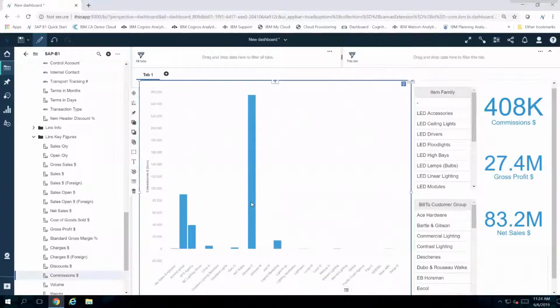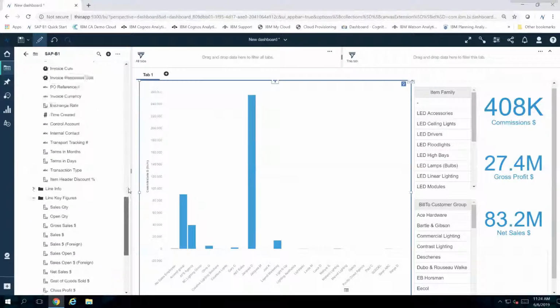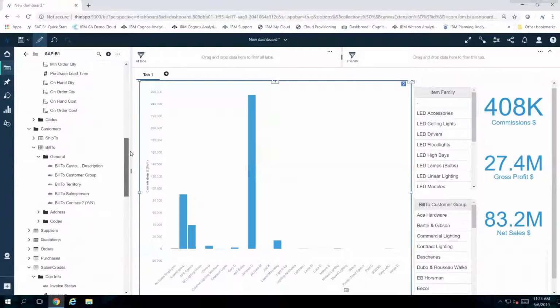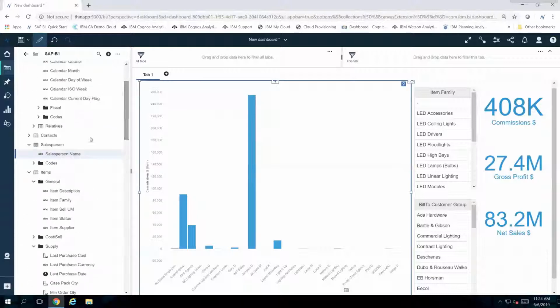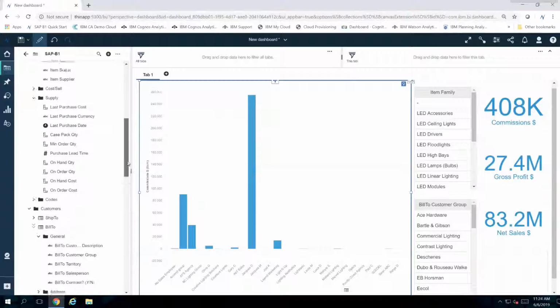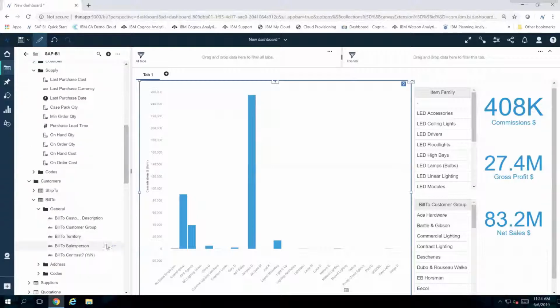So what am I looking at right now? Now I'm looking at a bar graph that shows me all of my different salespeople, and it's showing me exactly where the sales are coming from. One of the things you can notice up here is that I have salesperson that is over here, and I've also got salesperson that's coming inside of the customer master that's over here.